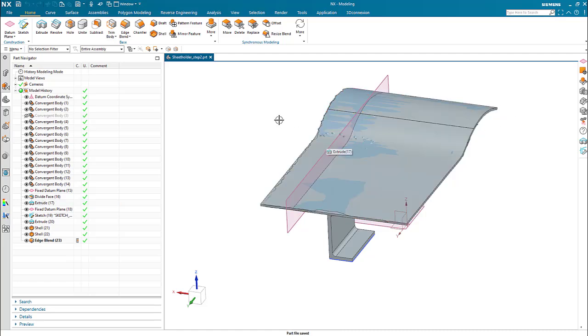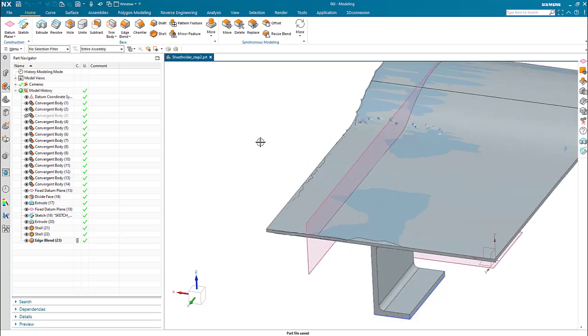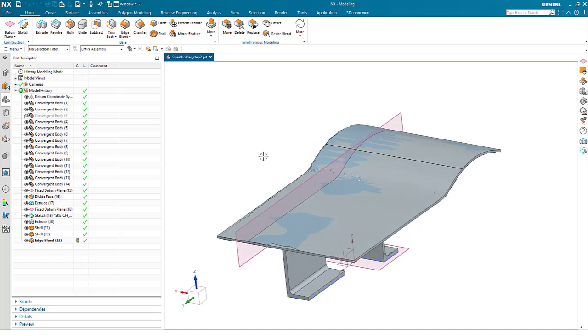Okay, hello everyone. So welcome to part 2 of the scan processing in order to update our models. What I'm showing you here is actually the finished product in NX. I've taken that sheet holder design.